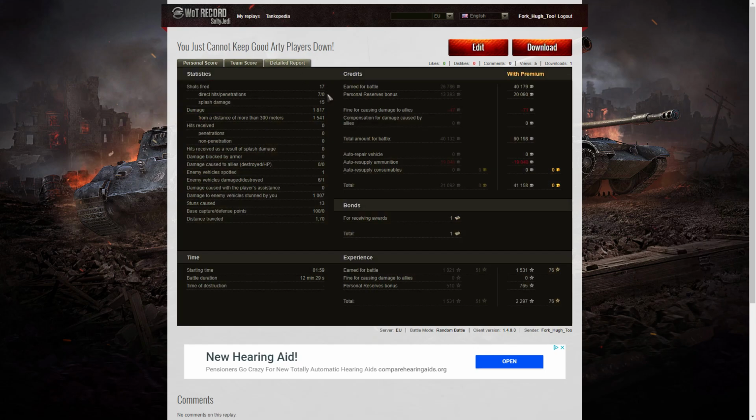17 shots fired, 7 direct hits but no penetrations at all, and 15 splash. Damage of 1,817 hit points, of which 1,541 were up more than 300 meters. Obviously the difference is the S51, which I shotgunned at fairly close range. Spotted 1 enemy vehicle, that was the S51. Damaged 6 of the enemy, killed 1 of them. And I also did damage assistance or stun assistance of 1,007 hit points off 13 stuns.